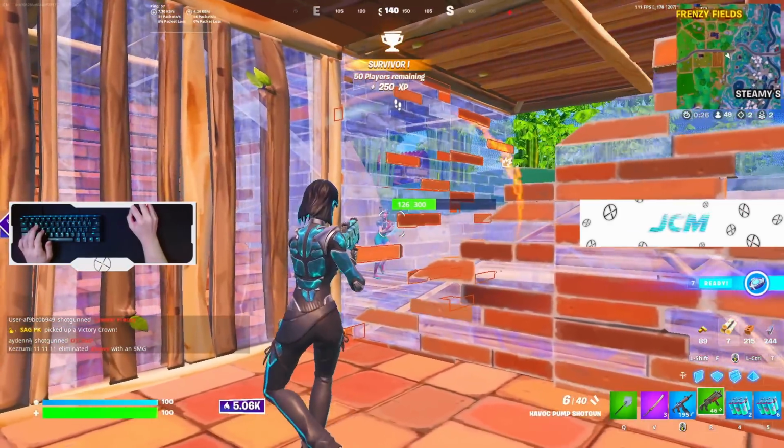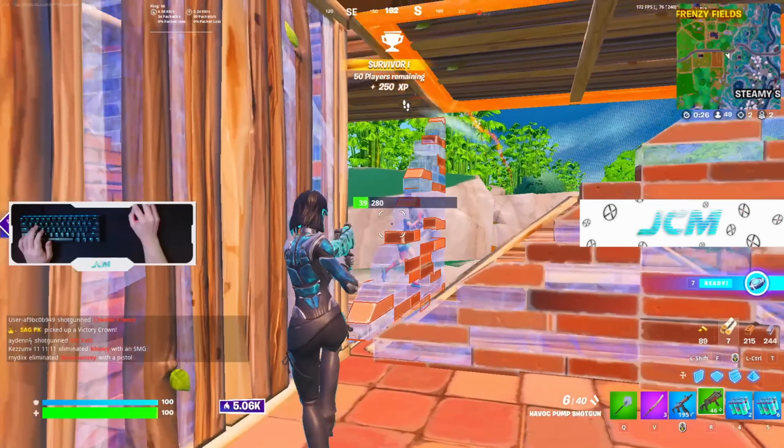This is an angle that you always want to take a shot from. You hug the very left on your wall and the enemy can barely see you from this angle.